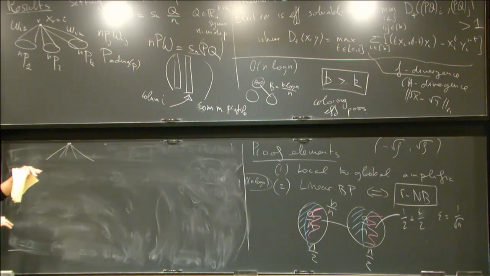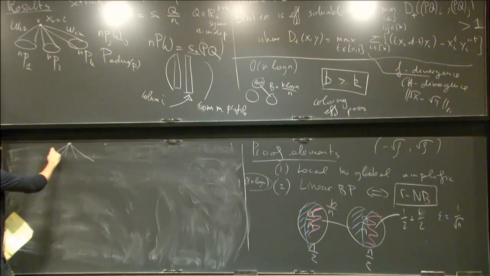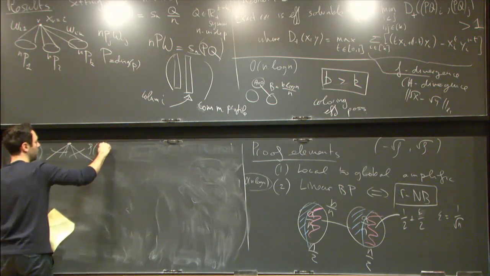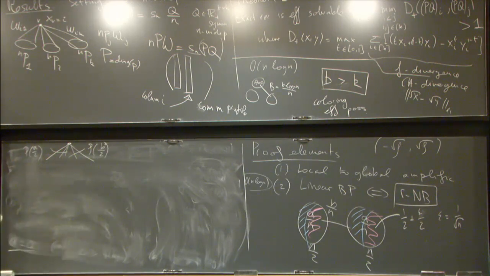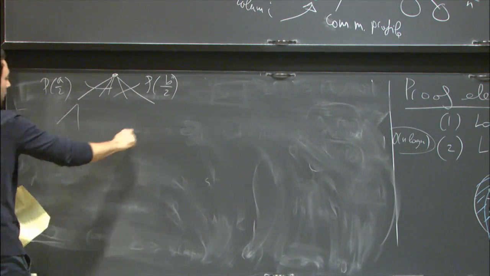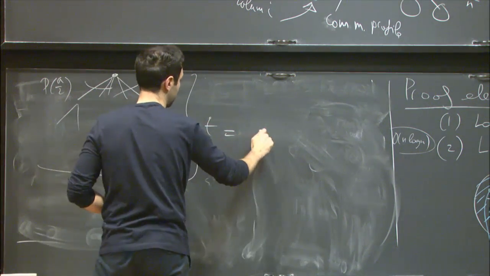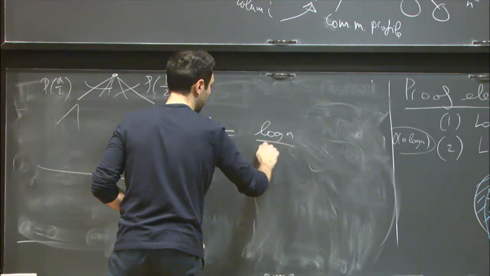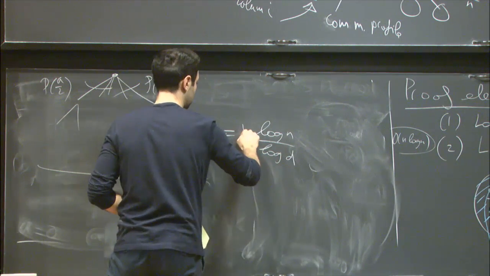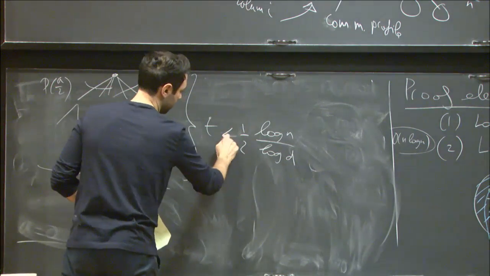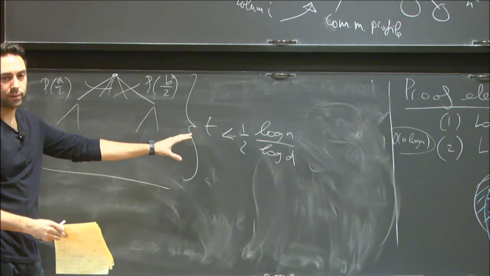So for some depths, it's going to be like a tree. You have Poisson a/2 neighbors in the same group and Poisson b/2 neighbors in the second group at depth 1. And this keeps going. You still have a tree up to a depth t, which is going to be log n over log of the degree times half minus epsilon. That's just the birthday paradox.